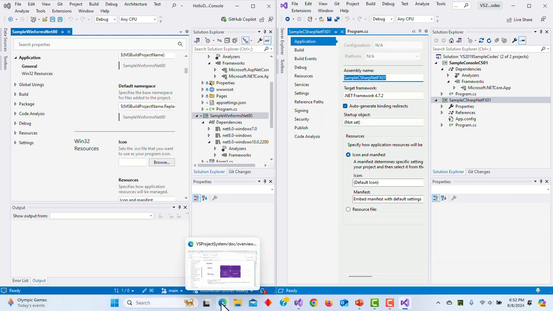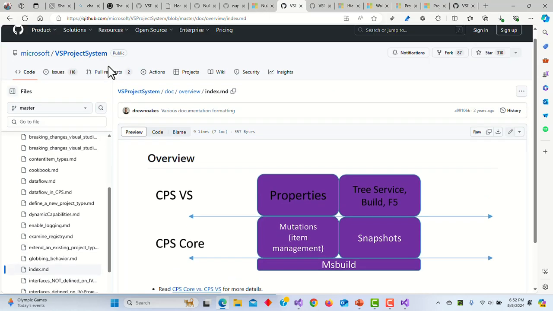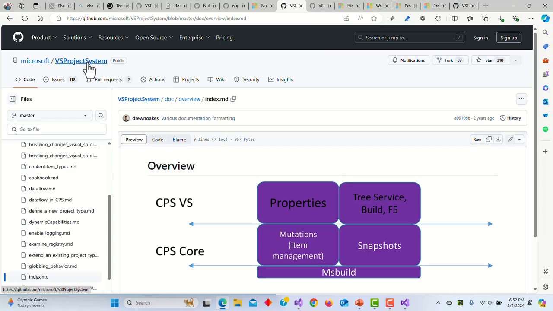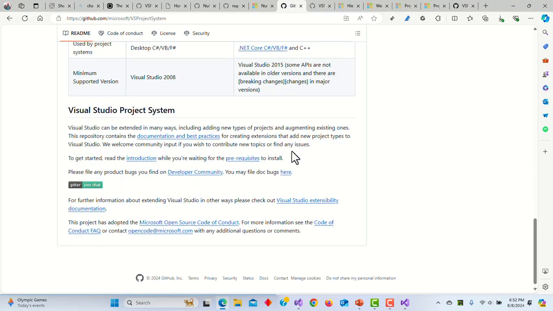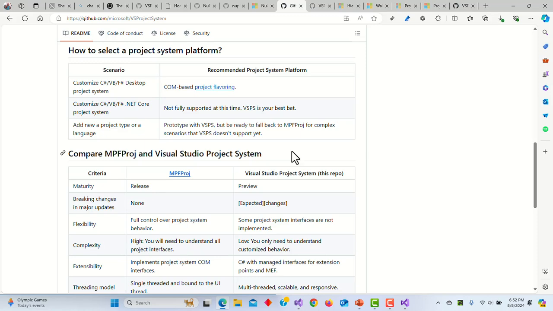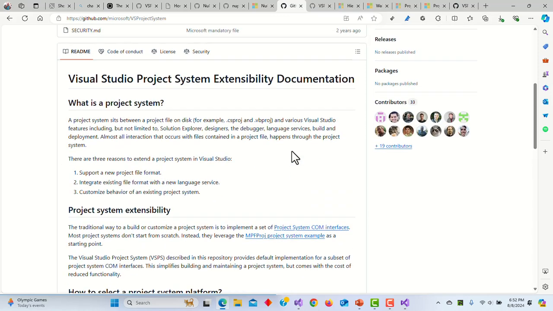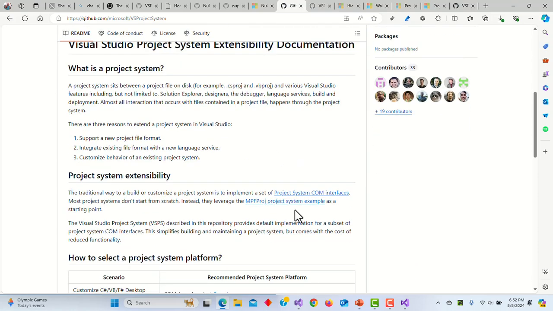You can visit here. Let's go back to the documentation. Okay, I'll look in the landing page of this repo. Oh yeah, they are using MPF.